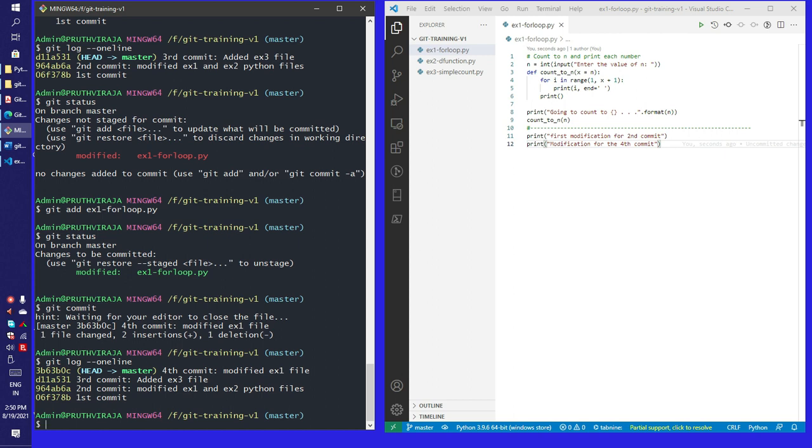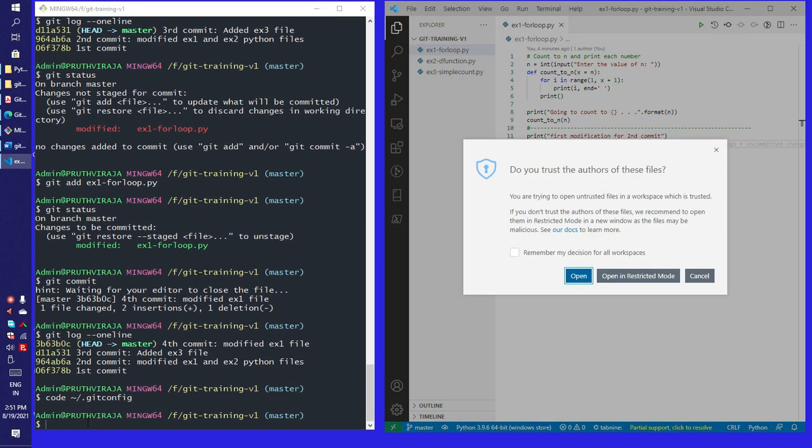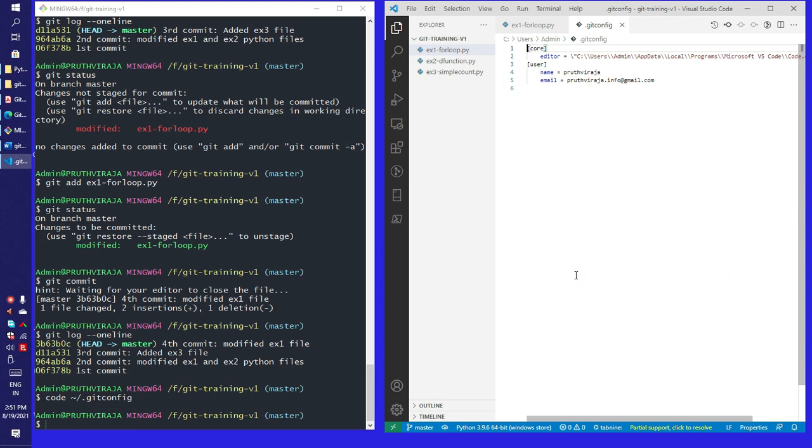To enter it, we need to type code space ~ sign followed by the / and then .git config. Here we can see the text editor set for the Git terminal.